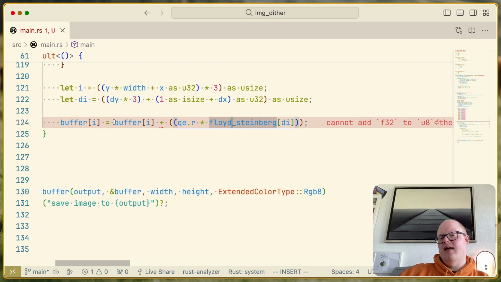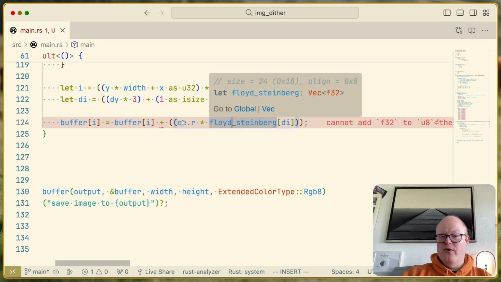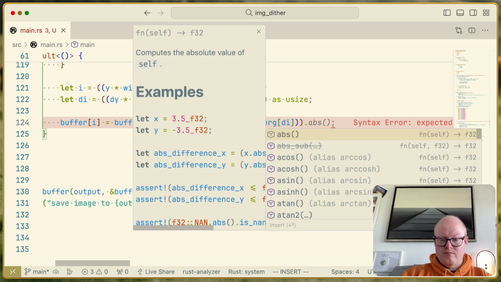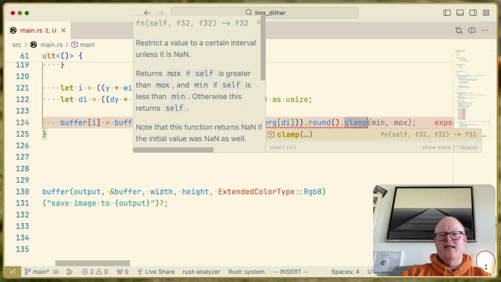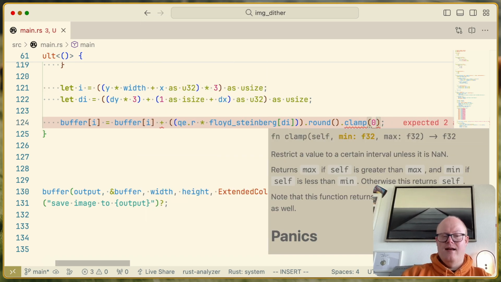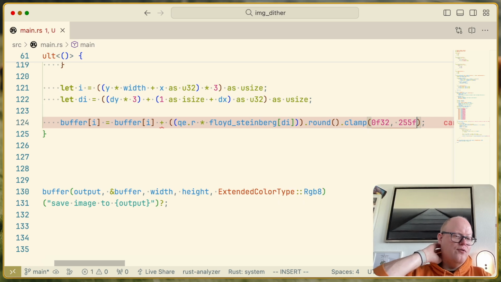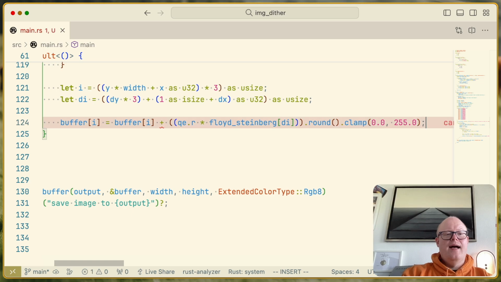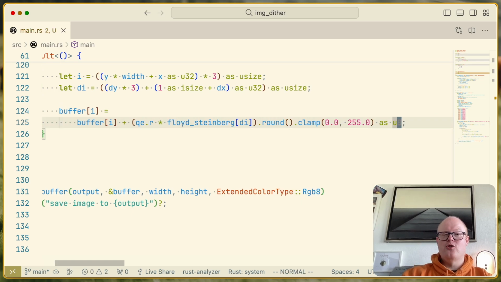Okay, so now we are okay here, but the problem is that the resulting image has a U8 as a color component, and we are calculating this one with floating point numbers. So we need to round that one, and then clamp it to a value between 0 and 255. I guess I need to provide that as F32s, maybe in this syntax. I like this syntax better. And then we want to convert it as a U8. This might overflow in the calculation, and we might go out of the byte color space, so we need to clamp it. We want to round it to eliminate everything which is not an integer, and then clamp it to make sure it fits there. And then we can convert it back.